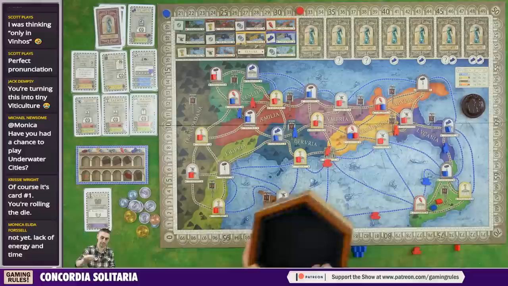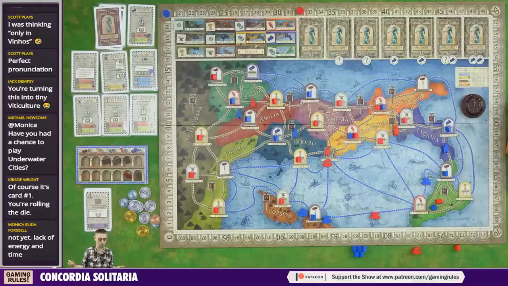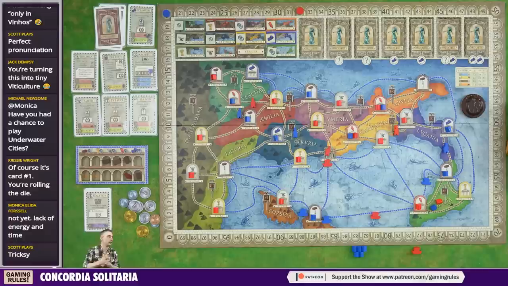This has been fantastic. This is a really good solo mode. Wine, it wants to build in a wine city. Now, the only wine city that it's not in is there, and it doesn't need to move, and that is it. End of the game is done.